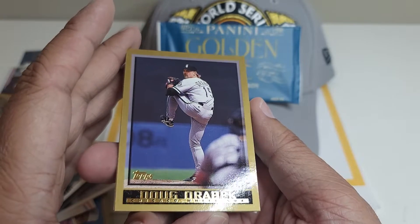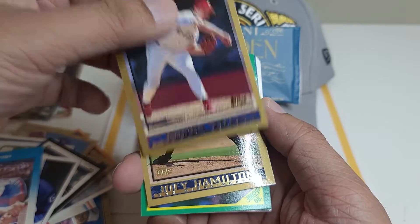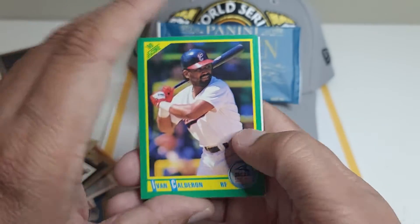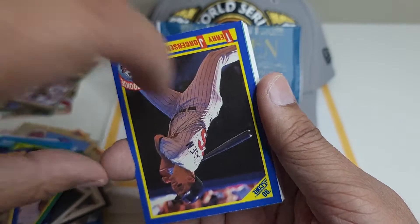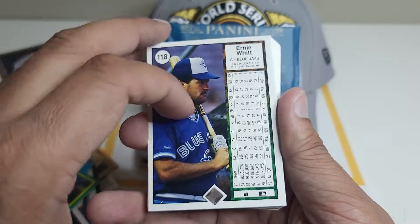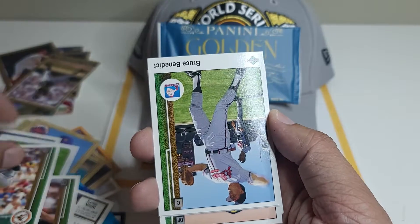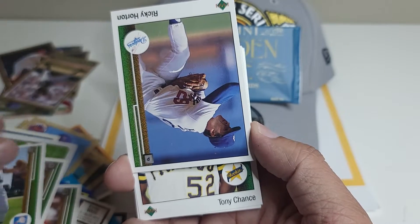Okay, wow — that's a nice card. No rookie so far, we have a few rookie hits, but as you can see mostly Dodgers — no Astros cards. Man, I don't like flipping cards. I think we have this card already from this same box — I think they're mostly just repeating cards. I think they just got tired of it and put random 60 to 70 cards in a box, totally unorganized. If you want to buy this product just to go through cards and see if you get lucky with a good rookie card, go for it.